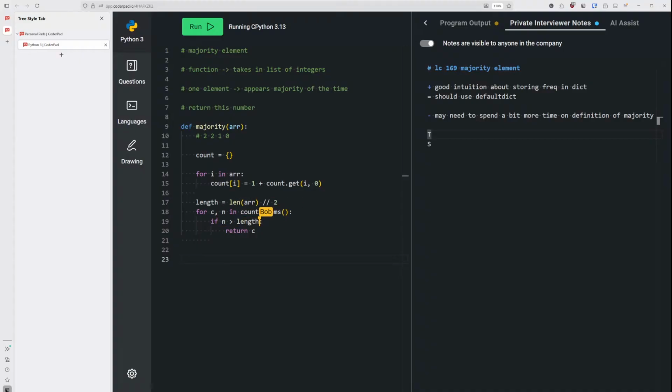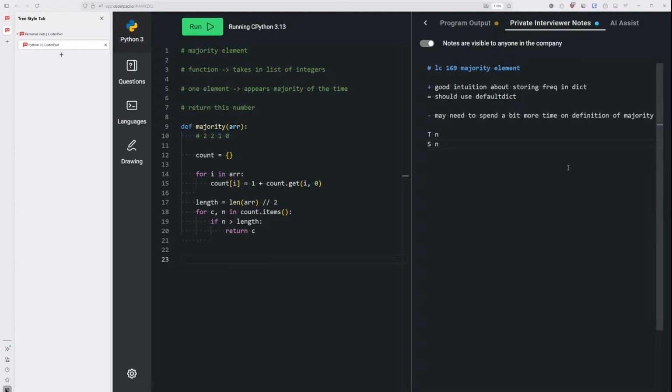So the overall time complexity would be O of n here. And the space would be O of n as well, because you're using a hash map with each of the numbers mapped to its count.